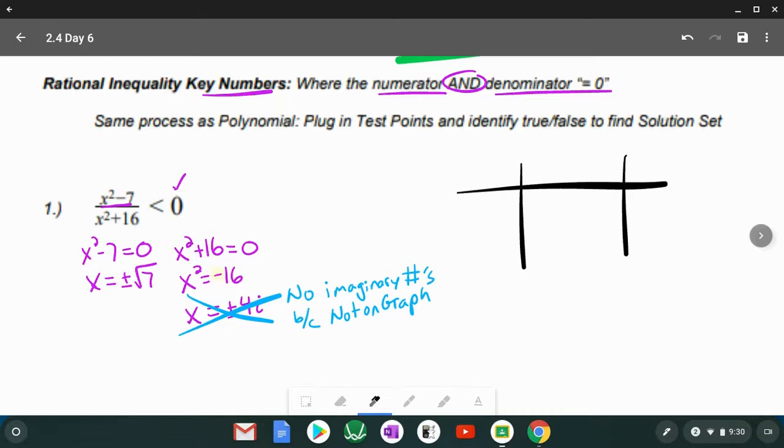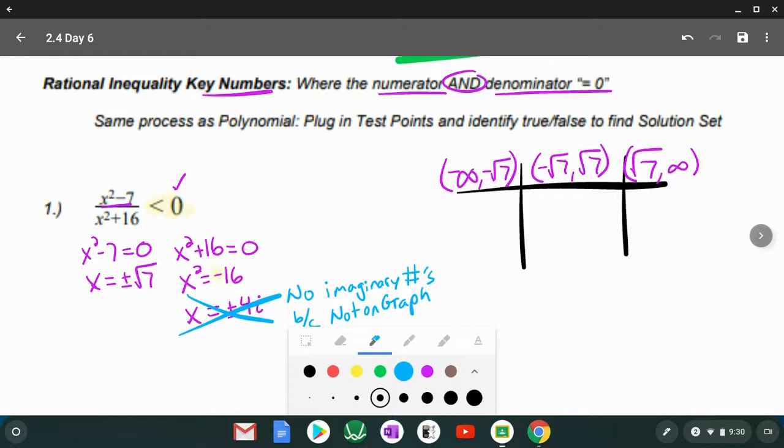Okay, so in this case, we only have two key numbers, which makes it a little bit easier here. If I go ahead and make my intervals, we know from least to greatest, negative infinity to negative root 7. This time, again, we are not including it, so we need a parentheses. Negative root 7 to root 7, and then square root of 7 to infinity. Again, all parentheses. Now, we should know our perfect squares, which will help me pick a number in that interval. So negative root 9, right, is less than, so it's in that interval. Negative root 9 is 3, so I'm going to pick negative 3. If you're unsure, you can go even one more and go to negative root 16, which would be negative 4. But I know negative 3 is in that interval.